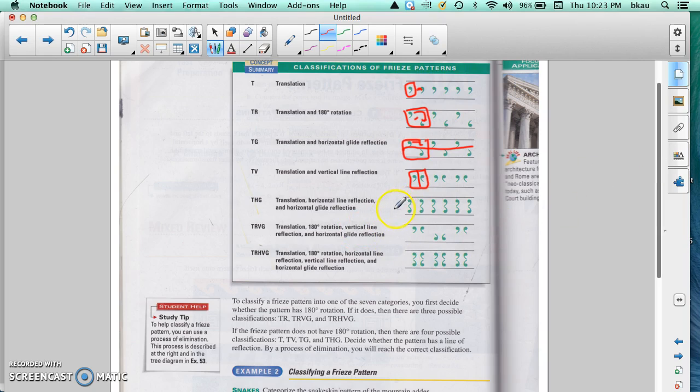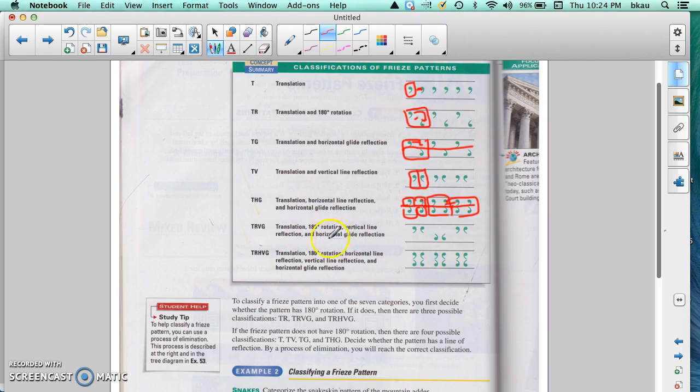So on this one, we're going to start with the horizontal glide reflection. So you're going to take the line down the middle so that we can do that. So we're going to take this chunk, we're going to glide down here, reflect it, so it becomes this chunk right here. So on the first thing, you only get these two. Then you're going to reflect it on this line. So that's going to generate these two because they reflect back over. So you get all four then. And then you translate that big chunk to get these other big chunks on the same line. So that's what happens there.